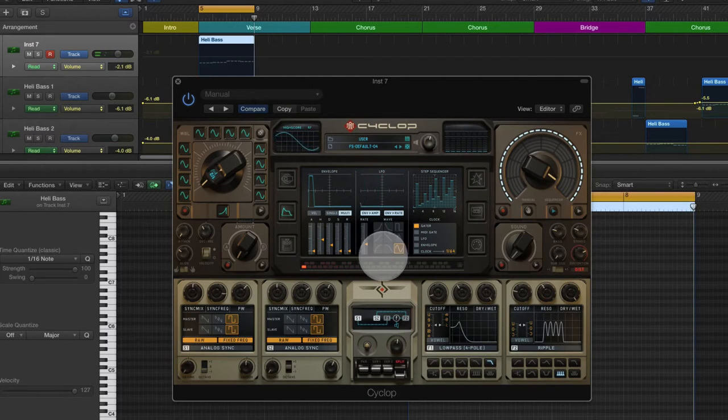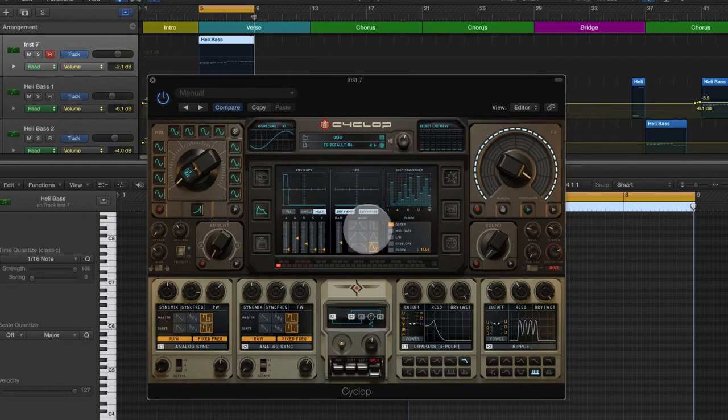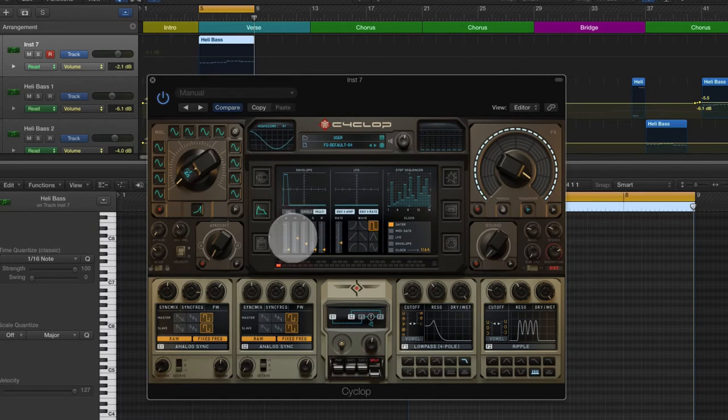Very cool. That is our helicopter bass sound. And we can even play with a little bit more. We got different waves we can mess with. We got this wave right here. We can even turn off the volume thing right here through the envelope. Let's go back over here. So this is disabled. Let's just change the wave here and see what it sounds like now.